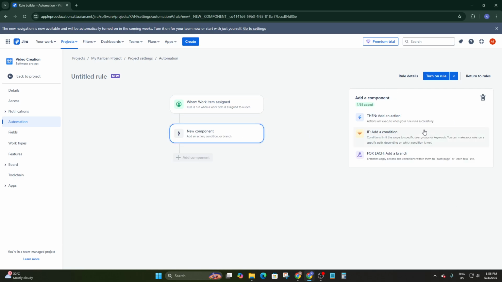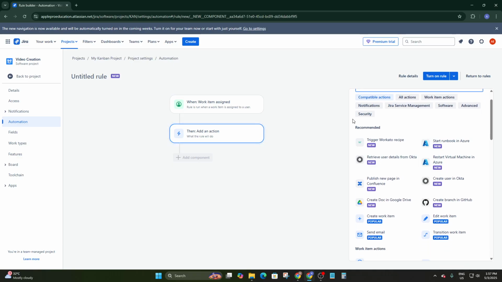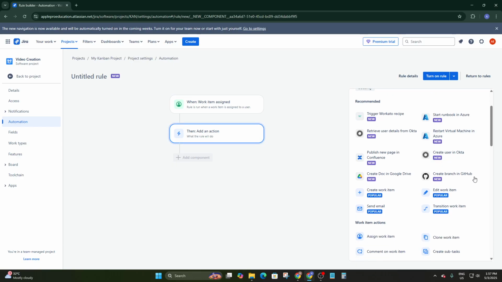Then you can add some components, like add an action, or add a condition, and for each add a branch here. So add an action from here. You can create a trigger workflow, like create branch in GitHub, create doc in Google Drive. It will automatically create a doc here.